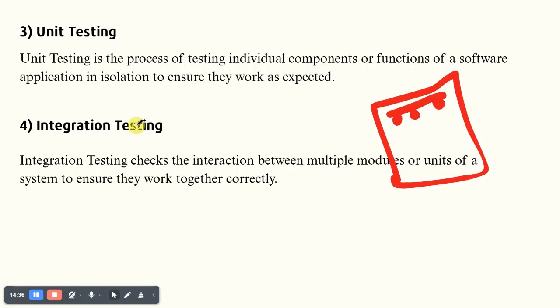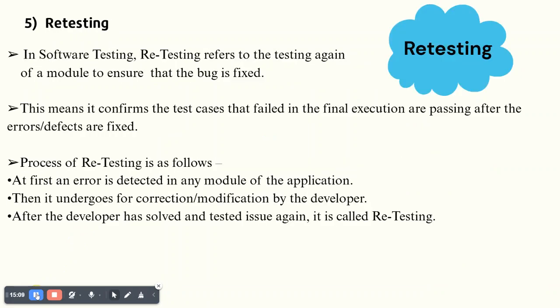So moving to integration testing. What is integration testing? When you combine all these and test them at one time, it is known as integration testing. But integration testing makes more confusion, so we avoid integration testing and prefer unit testing. But this kind of unit testing and integration testing comes under white box testing, performed by the developer side. So moving to the next slide, what is retesting?